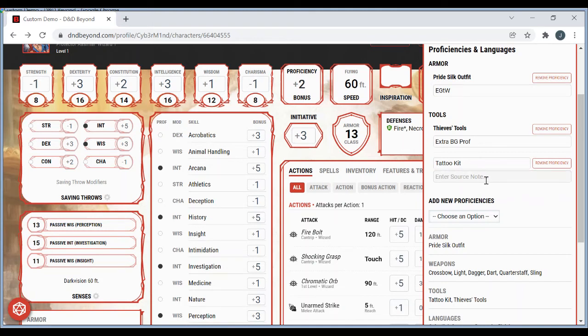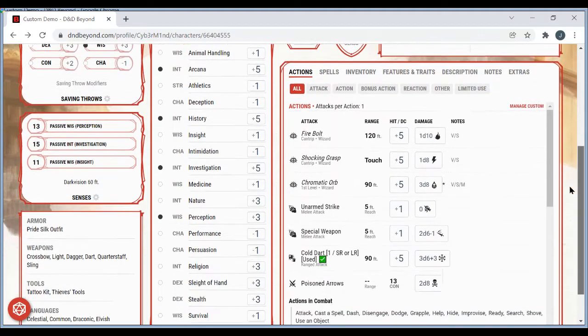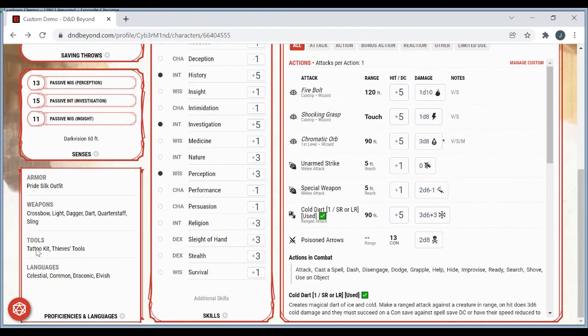You don't need to put notes every time. So let's just say that your character can now make tattoos using a Tattoo Kit. This will display as a normal Tattoo Kit here.